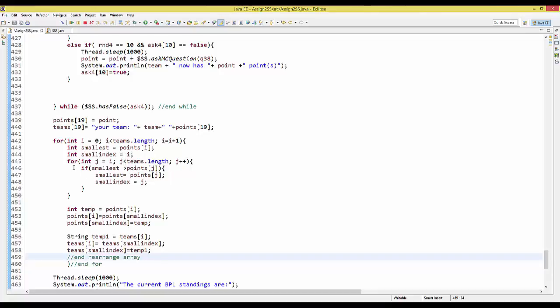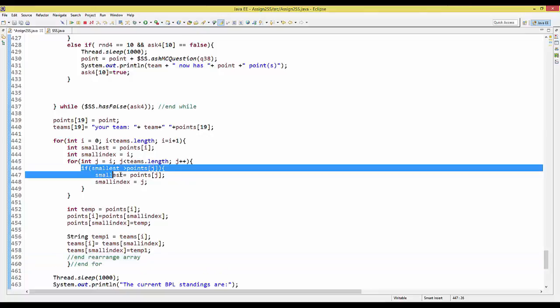And then I have a for loop inside the for loop, and this time I use j equal to i here. And then again, j less than teams.length, and j goes up by 1 each time. And this is where the magic happens, right here.